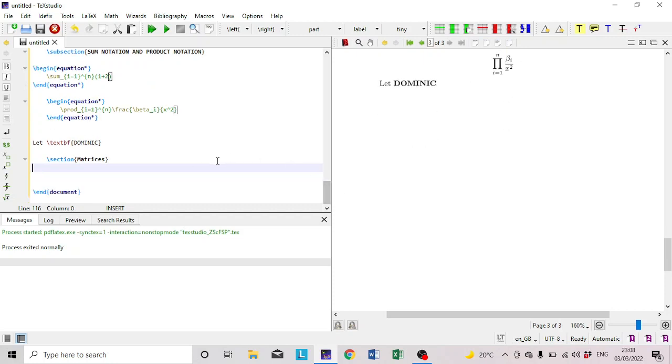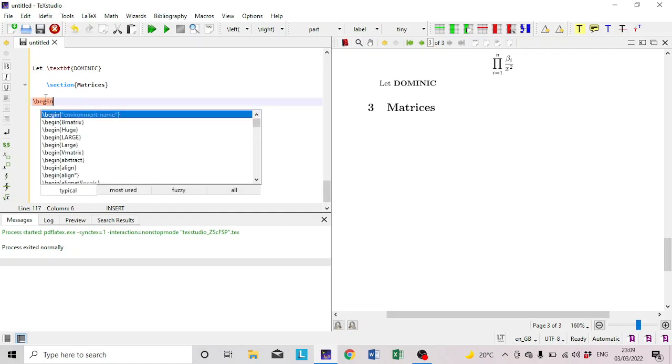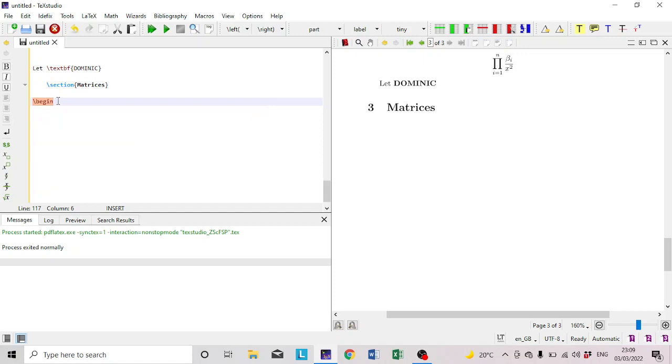Oh, to write a matrix is quite easy. You just use begin and end. Anything you begin, you have to end. So what are we beginning? We are beginning a matrix. So say begin, and you can see here you have different types of matrix. You have the B matrix, you have the V matrix. So LaTeX will bring you options if you are not quite sure of what you want, but we want to write a P matrix. Begin pmatrix.